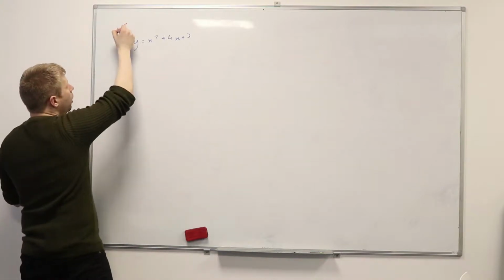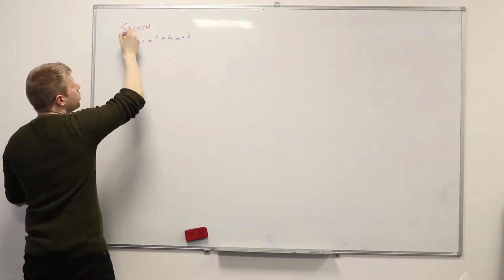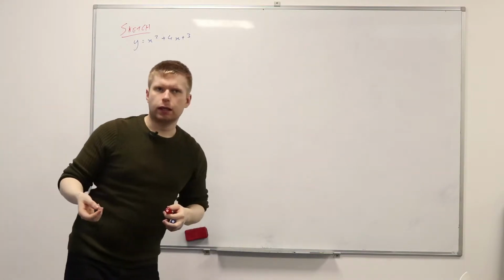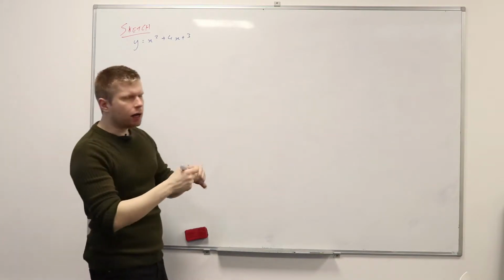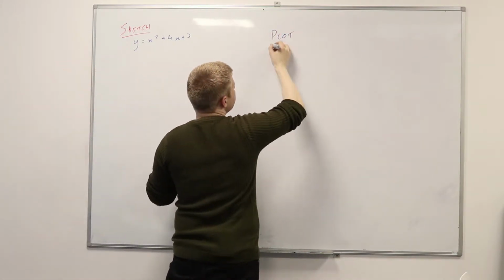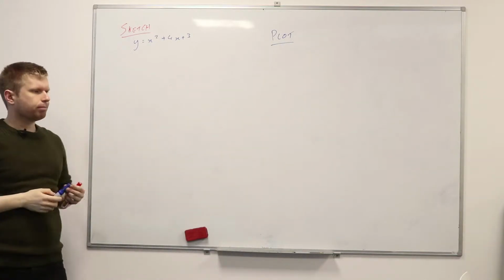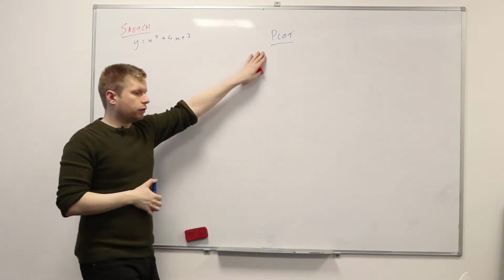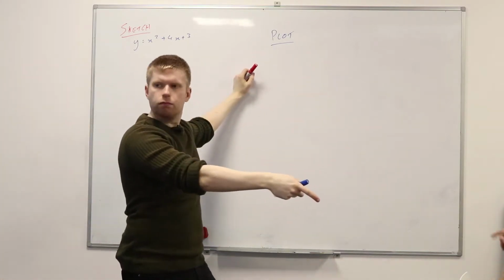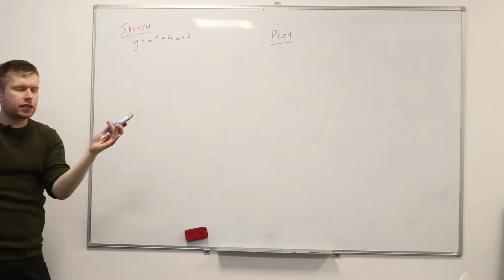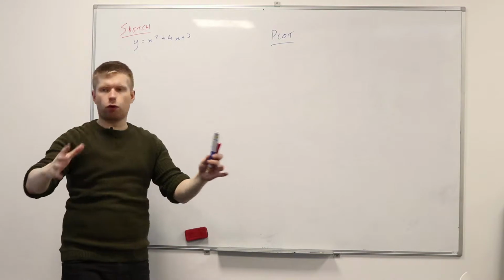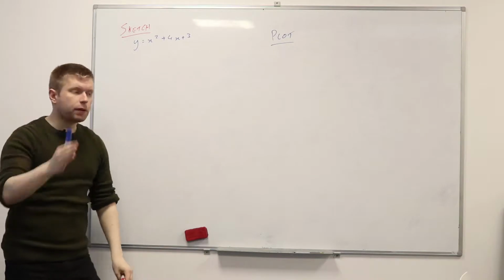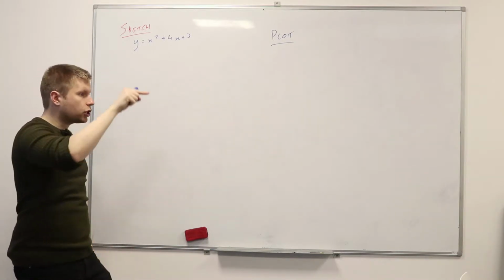So if the question asked to sketch this thing, what does the word sketch mean? To draw a graph. Yes, it does. So what's the difference between sketch and plot? If you sketch, you don't have to be exact, and then plot. Exactly. If I'm just sketching something, I just want to get the overall feel for what the graph looks like. I don't need to be exact. If I'm plotting something, I need to be exact. I need to make sure that all the points match up at the correct places.